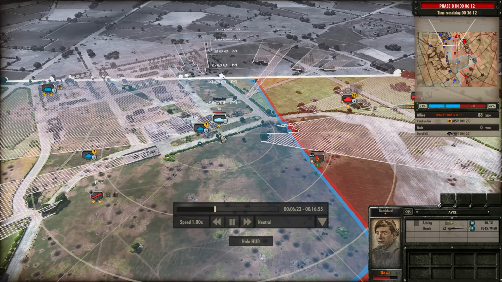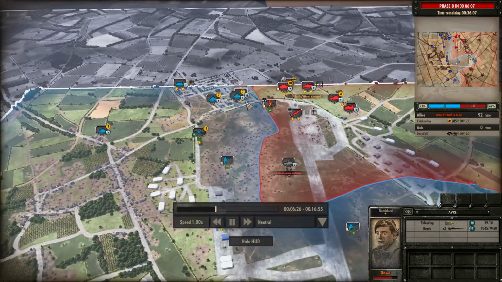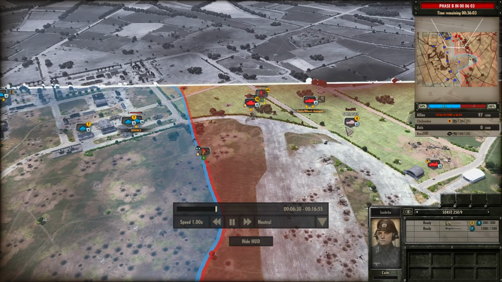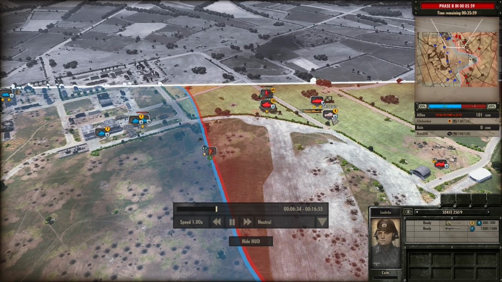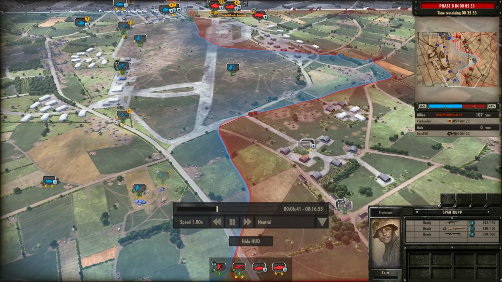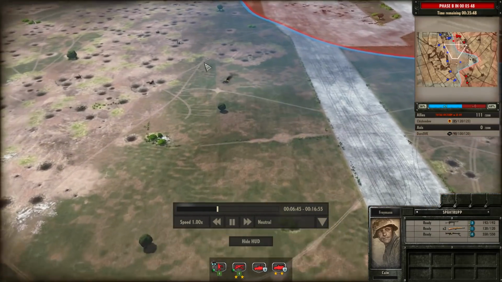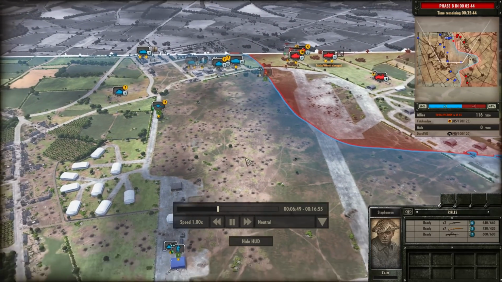AVRE is still sort of being pinned down here, slowly but surely. But honeys are arriving in force, and with Duro relying on 259 for reinforcements, well, that's not really going to do him too many favours. On this bottom side, Duro's reinforcements or defence is still pretty light.